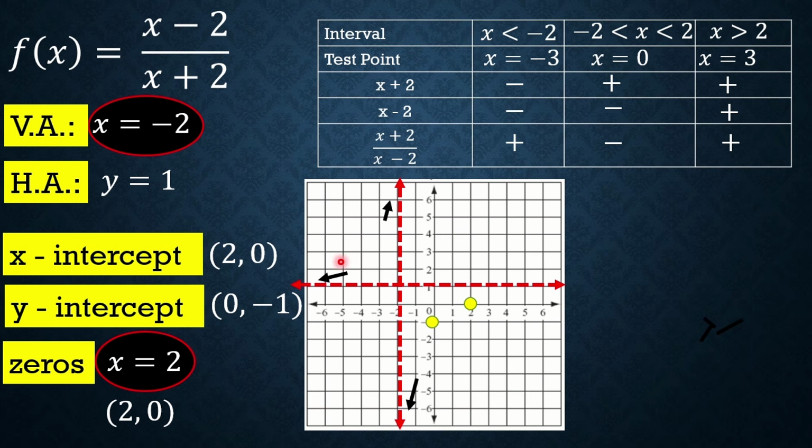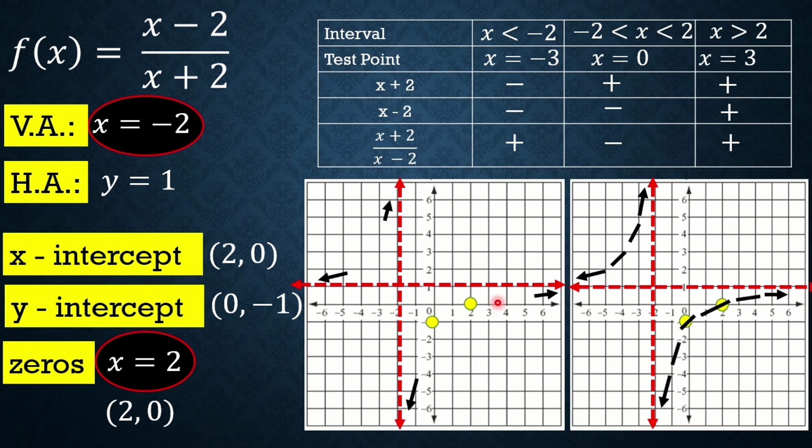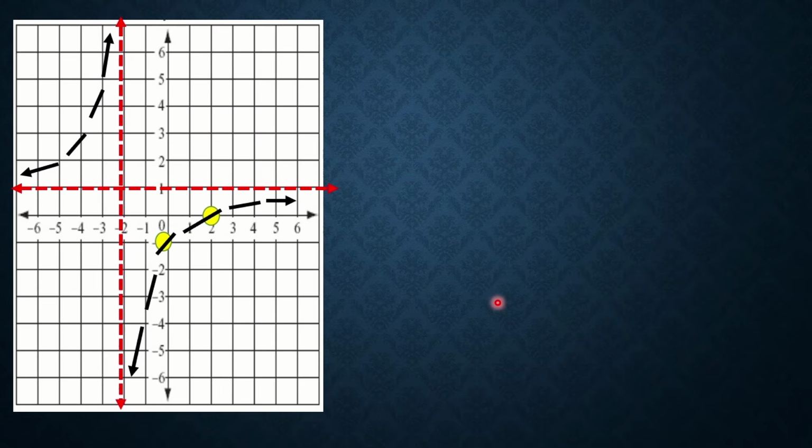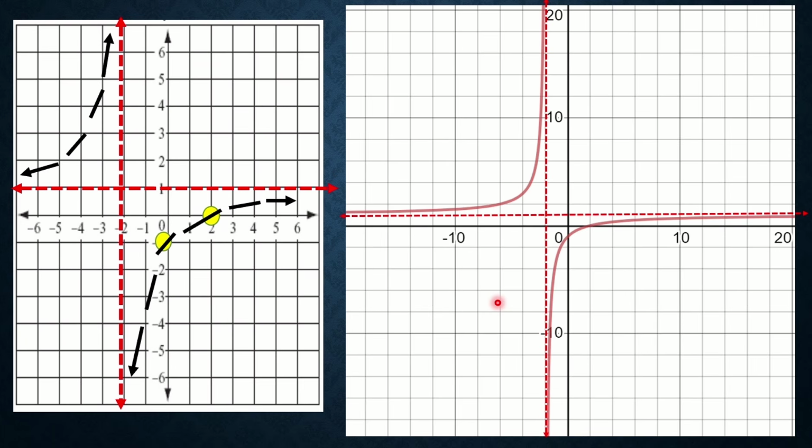And then, ito naman, yung sa pagitan ng negative 2 at positive 2, negative, ibig sabihin nun, nasa baba siya ng x-axis. So, nilagay ko ng arrow dyan. And then, yung x is greater than 2, so mula dito papunta doon sa positive infinity, positive siya, ibig sabihin nasa taas ng x-axis yan. So, therefore, ganyan. Kapag ni-rough sketch natin yan, ganyan ulit. Okay, pwede natin i-check using the Desmos app. So ito yung actual sketch ng graph natin. Okay? So again, ito ay rough sketch lang natin para makita natin kung anong magiging itsura nung function.